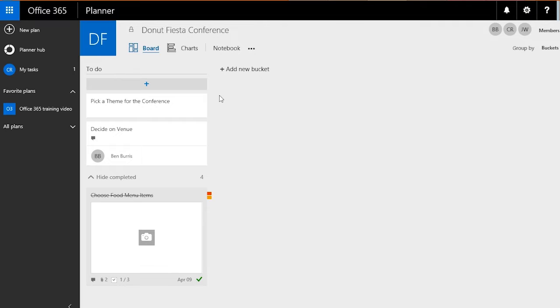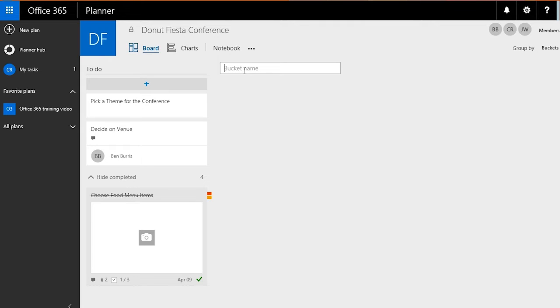Ben, when you start a new plan, all of your cards fall into one bucket. It's a default bucket called To Do, and you can see that here at the top of our column of cards. And as we add more cards, by the way, they'll continue to scroll off the screen vertically, and they'll all be under this same bucket until we add a new bucket. How would you guess we add a new bucket? There's a big plus sign that says Add New Bucket. That would be the pretty obvious answer. So yeah, we'll choose that.